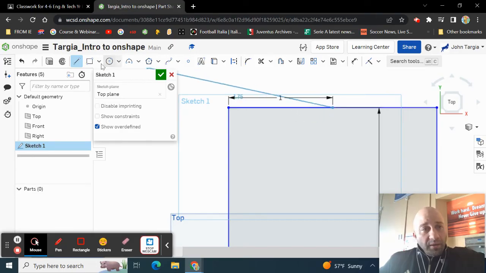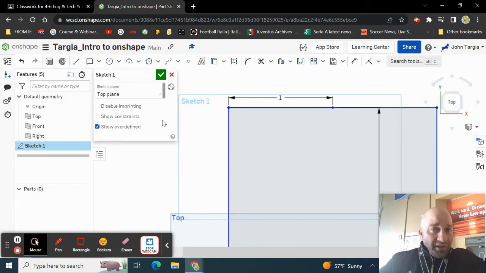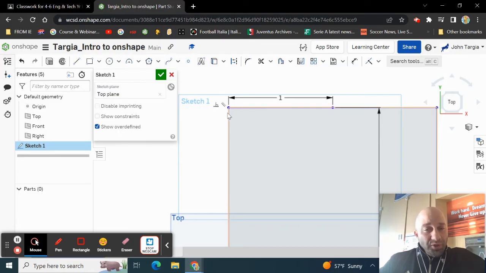If I want to make another line, I can either click on the line to get off of that one, click back on the line tool, and then click back on it. In most cases, the escape key will release any tool that you are currently using and allow you to select something else. For this demonstration, I am not able to do that because Screencastify uses the escape key for a secondary purpose and takes it over. But on your keypad, you should be able to use escape to exit the tool that you're currently on.